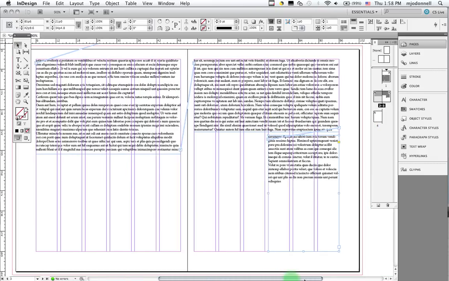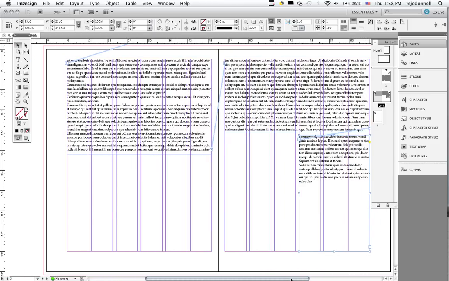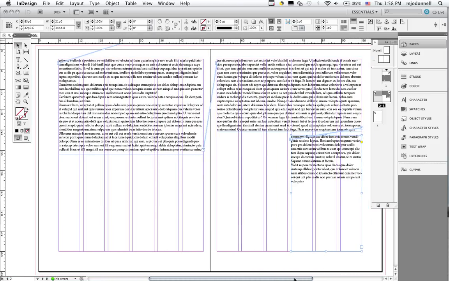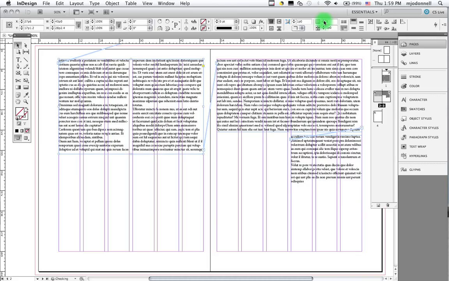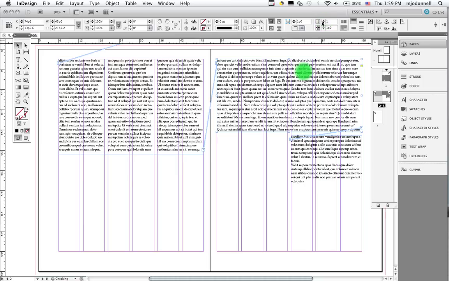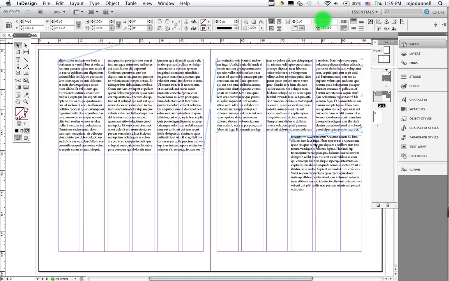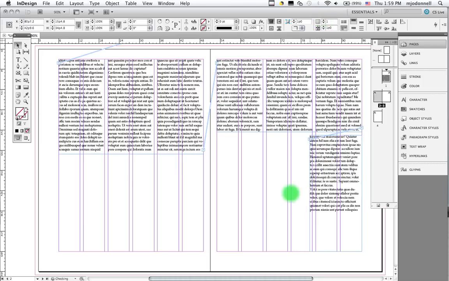So that's kind of handy if you ever get lost, especially as you start moving pages around to get them to print out into folios and so forth, then you'll want to do that sort of thing. Again, we can adjust our columns. Three columns. This one we can bring back to one column if we want. And there we go. So that's how we get started and how we flow our text.